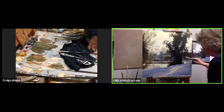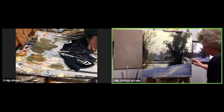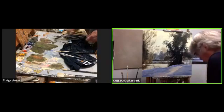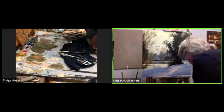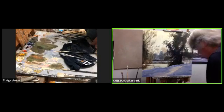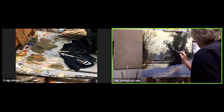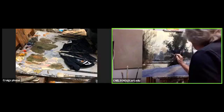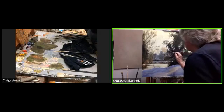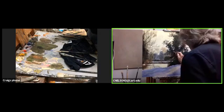But as I've said many times, if you do not lay out the initial underpainting, all this little stuff just doesn't work. And it's mainly because you put it in there at the wrong time. So I always, I know when I wrote the Quick Studies book, I came up with a phrase that I actually like quite a bit. And I think that a lot about painting is learning to see things in the proper order.